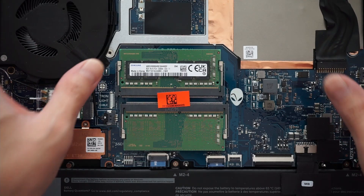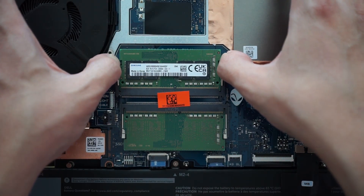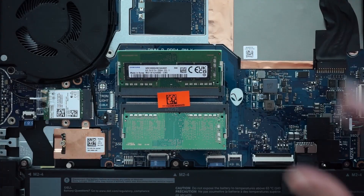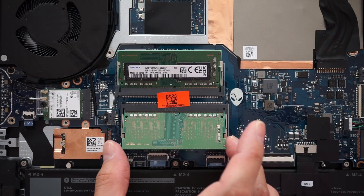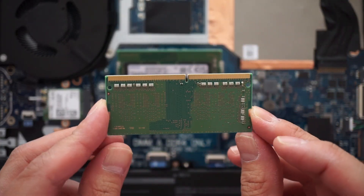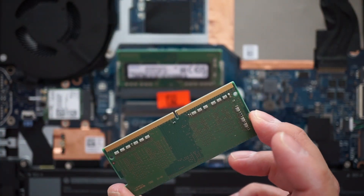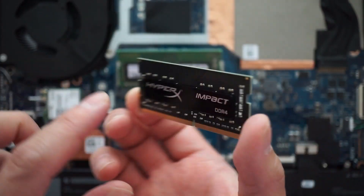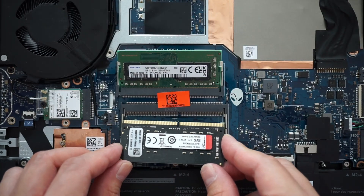Let's get to removing this RAM and putting in the new one. After I do that, I'll also be doing some comparisons and performance tests. You just pull out the tabs on the side and the RAM just kind of pops up — take the bottom one out first. They say one of the differentiating factors is that 1RX8 RAM might have chips on both sides, so that might be something to look for too. This HyperX RAM does have chips here and right here, so hopefully it works faster than the Samsung RAM it comes with.